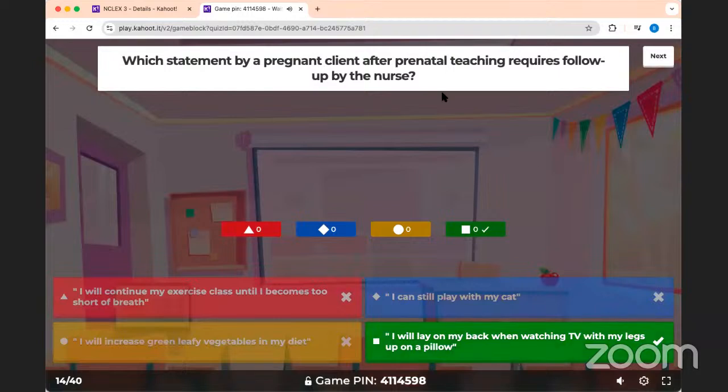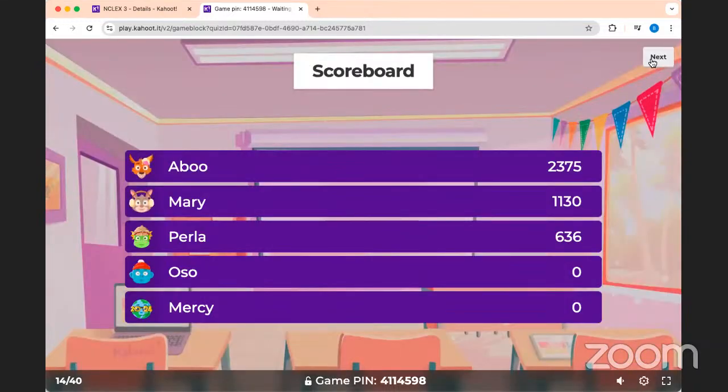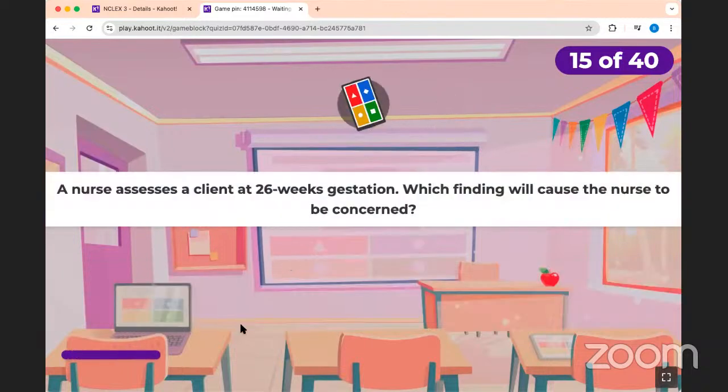Pregnant lady should never be in a supine position. So sitting down on your back and your pillow, this is supine. It causes hypertension. You can still play with the cat, but you should not clean their litter, right? That's the problem. Toxoplasmosis, right? Green leafy vegetables, you get some folate in it, right? And you can still exercise until you cannot. All these things, you have to know. Maternity is like that. You have to know these little things. They ask you, and you feel like it's overwhelming. But this little thing is what I created the question.